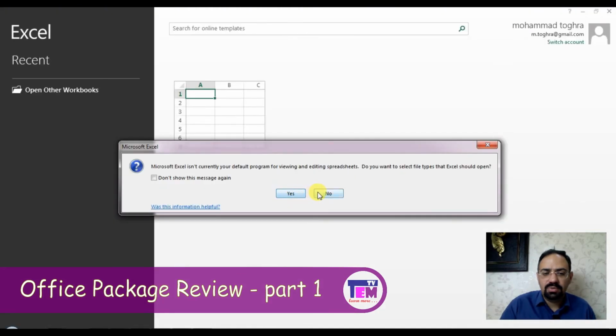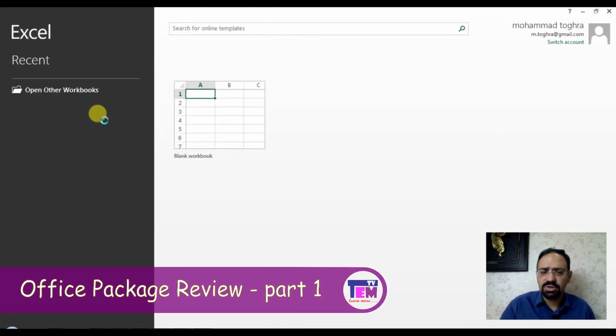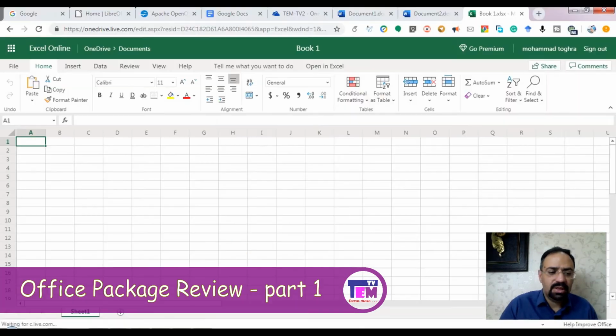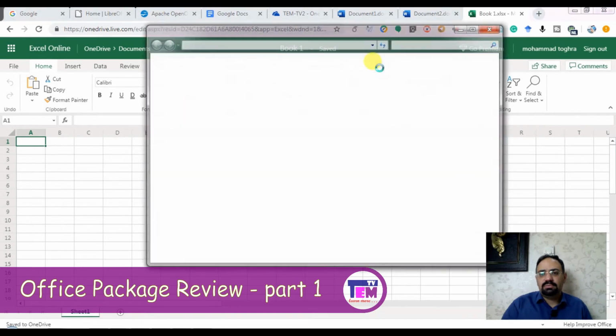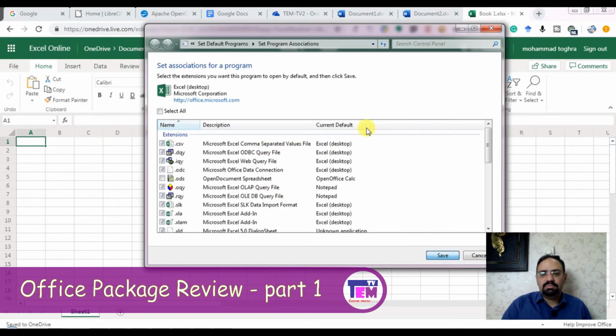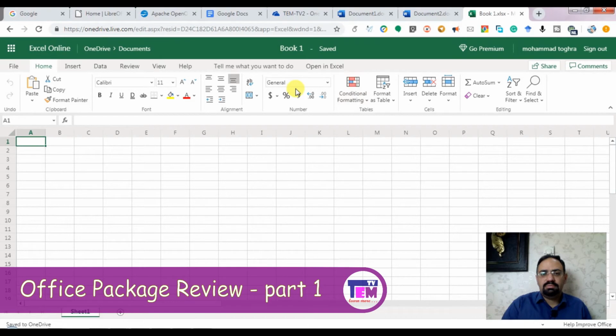Excel also has its desktop installed version and an online version.